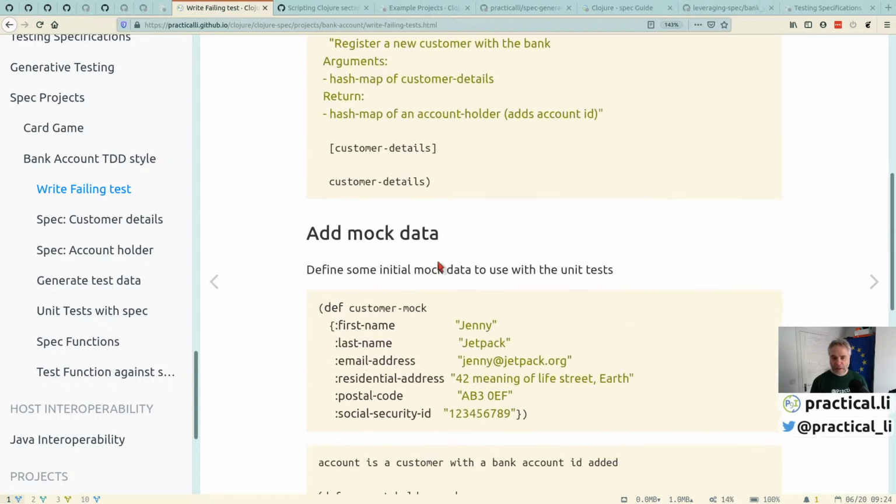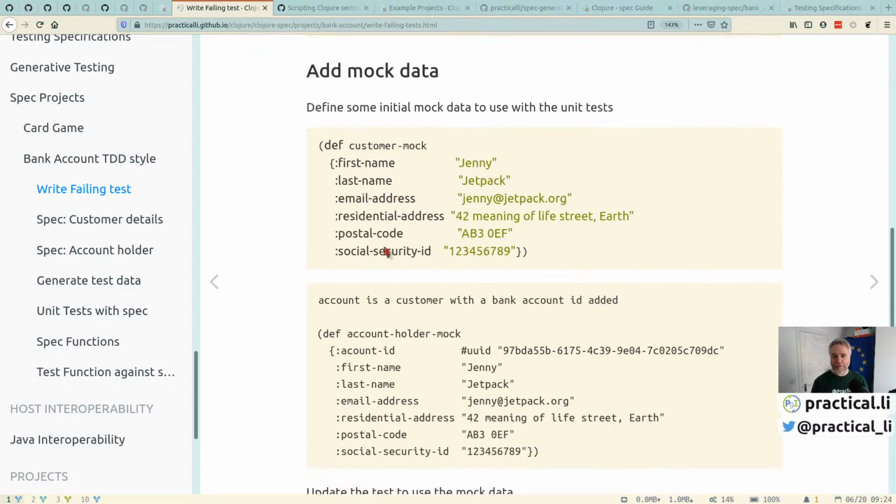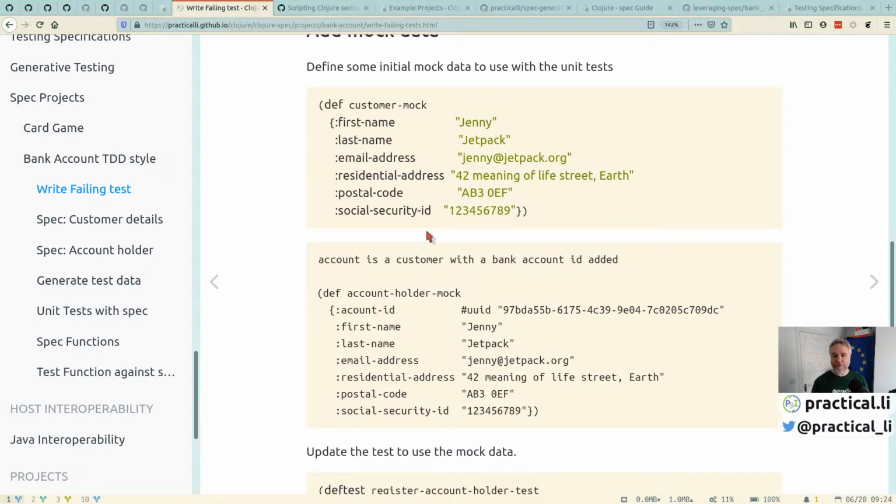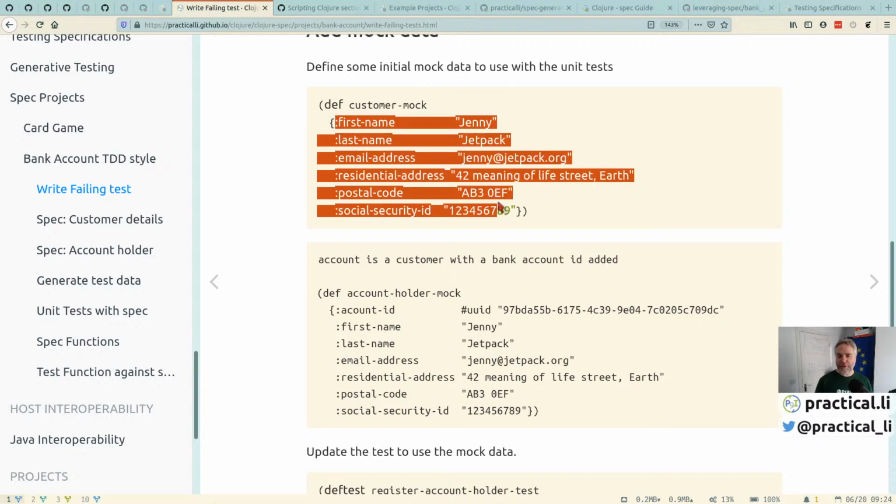And again, we can add mock data to the unit tests that we're using. If we put these in defs, then we can use that mock data throughout all our tests, and it makes it quite easy to update. But then the decision is, what mock data do you actually use?